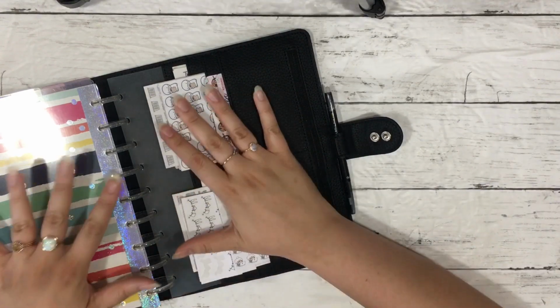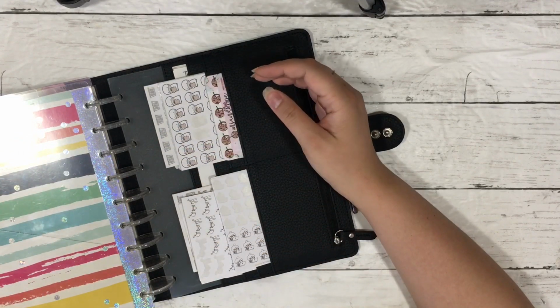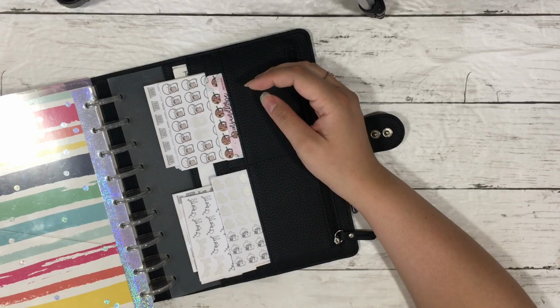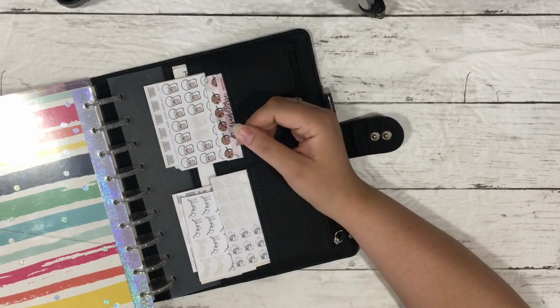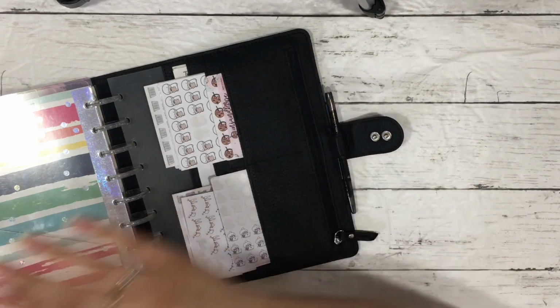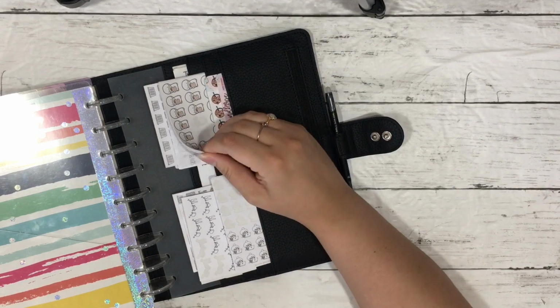And I have found this really useful because on my lunch break in my car, I'll pull out my planner, and if there's anything I need to mark down or something I want to commemorate, or like, oh yeah, I do have time to go to the grocery store after dinner or after work, I'll take this guy and put him on my weekly spread to mark down that I'm going to go to the store. So I do use these regularly.